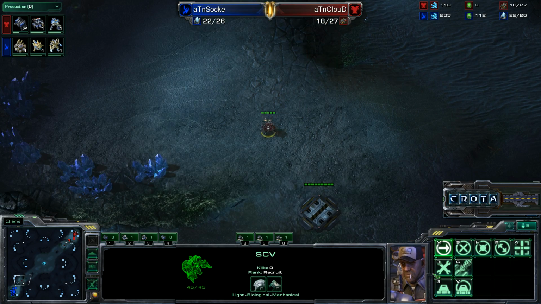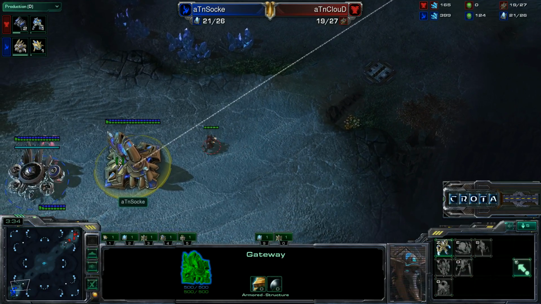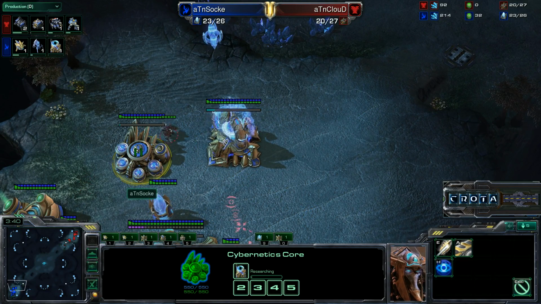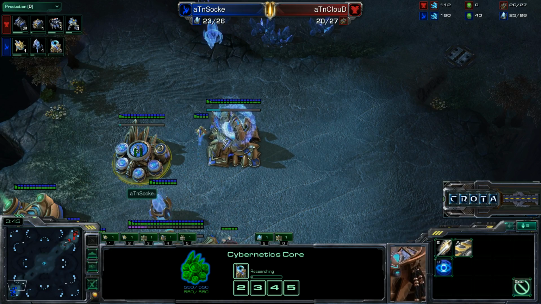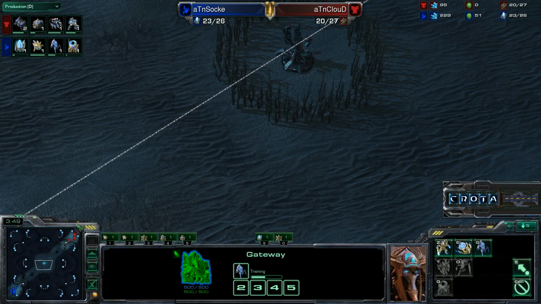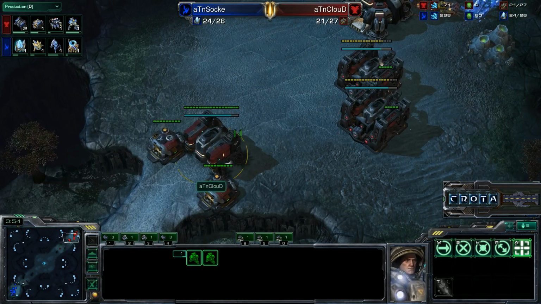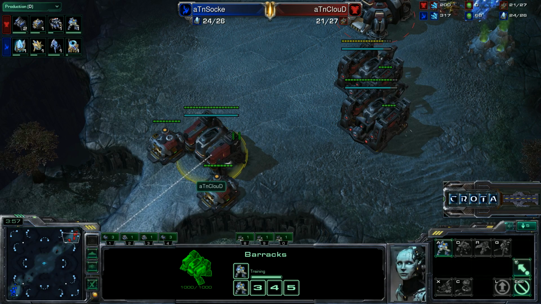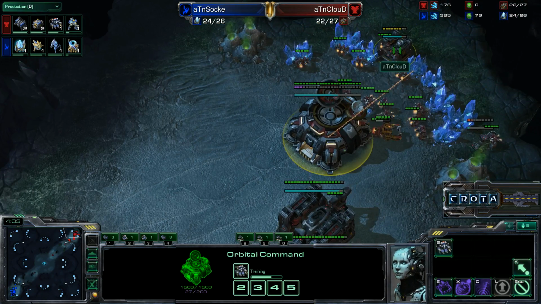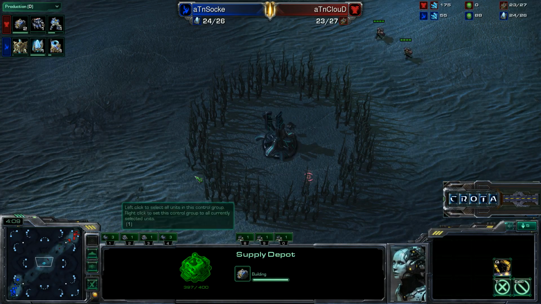Now, so far, Cloud is just going to simply walk up this ramp here, take a look around. He sees the gateway. Cybernetics core already and now just starting that research on that warp gate tech. Stalker now being added as well, as the Stalker is just going to be rallied straight across the map into these two Marines here. We are going to have perhaps 5 Marines total in just about a second, or maybe even 6 Marines in just about a second, as we are going into a mass Marine strategy coming in from Cloud. This is going to be huge.